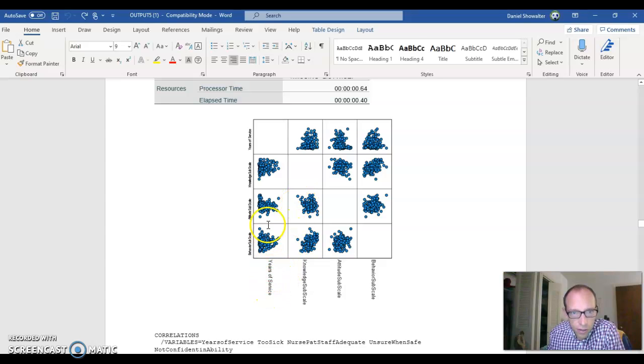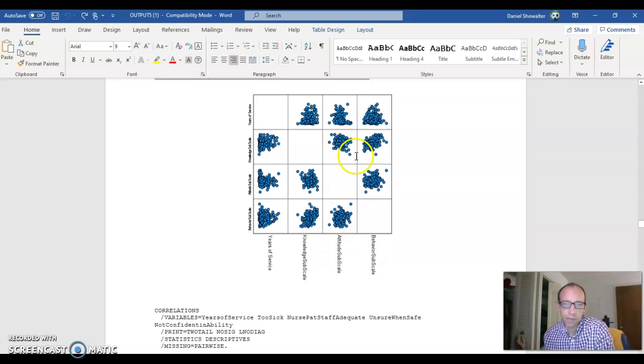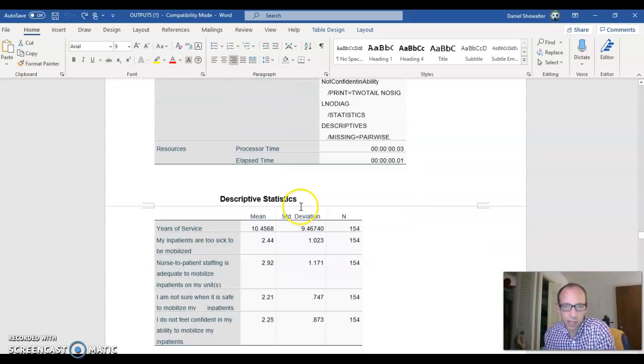And so if you look at years of service and knowledge subscale, for example, this chart right here, you can also look at years of service and knowledge subscale. So these two right here are the same thing. They're just flipped. You can almost see that it's rotated. So you really don't see a lot of correlation there. You do see the knowledge behavior, which was the strongest correlation. You can kind of see that positive line going through there, but you may or may not use that correlation.